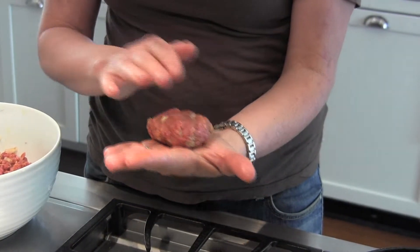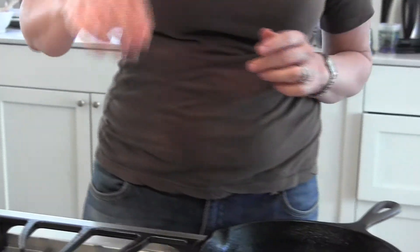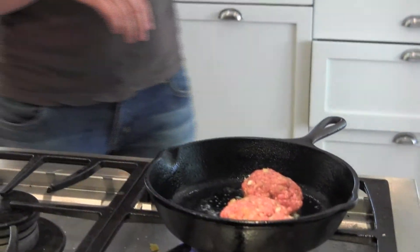A bun is really key — the right bun — if you really want to start perfecting your burgers, because you want to have that right ratio of bread to meat. Nothing more annoying than when you go to get a good sandwich and there's a really thick piece of bread and you feel like you have more bread than meat. It's got to be the ratio. I'm going to palm my hand, maybe a little bigger because it's going to shrink down because of the fat. Because I'm making this for my husband, I'm going to put pepper jack on it because he likes a little spice. For my kiddos, I would do a provolone, mozzarella, or cheddar — we're big on cheddar.